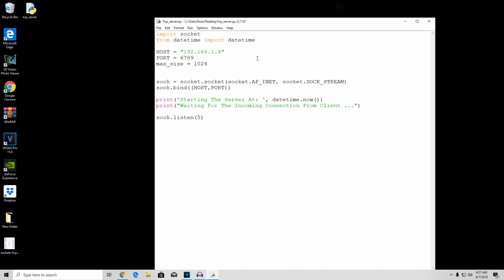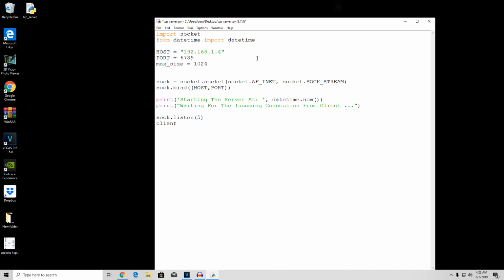And then afterwards we will simply call the accept function, which, as you remember, will return 2 values. One of the values will be the socket object for the client, and the other value will be the actual address, the IP address and the port, from which the client has connected. We can specify that by storing the values into different variables.